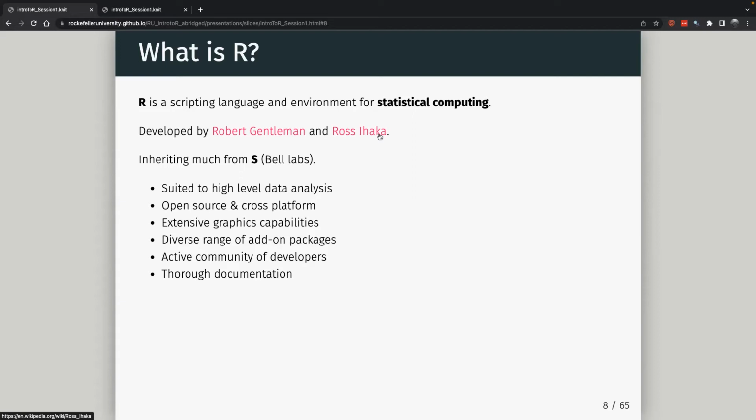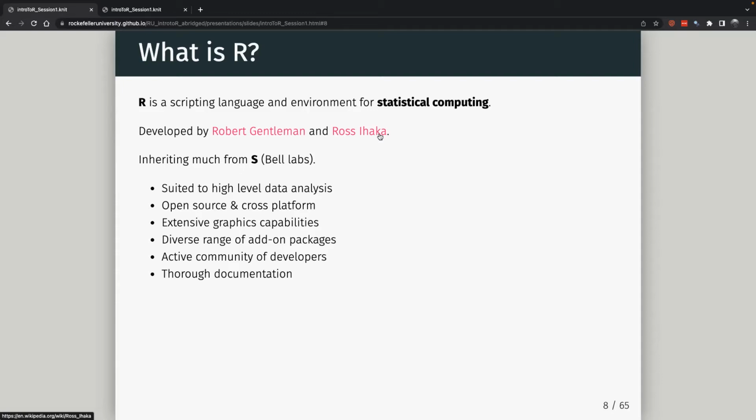And so R was very imaginatively built off of the basis of a previous language called S. It was done at Bell Labs, so that's just across in New Jersey, near here. And it's really focusing on several clear objectives. You want to be able to do this kind of higher level analysis. You want to be able to have cross-platform. So if someone's over on Windows and someone's on a Mac, someone's on a server running Unix, you want to be able to use the same language for all of them and for it to be working exactly the same way.